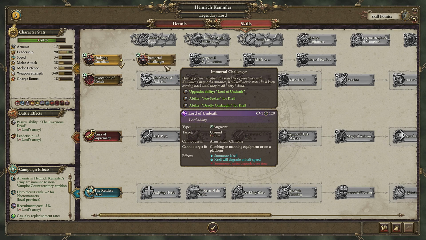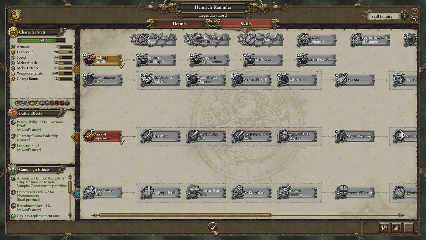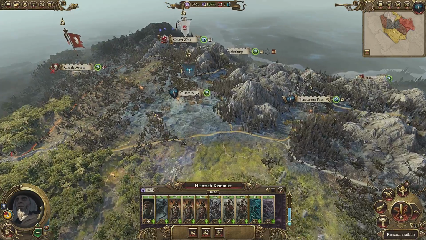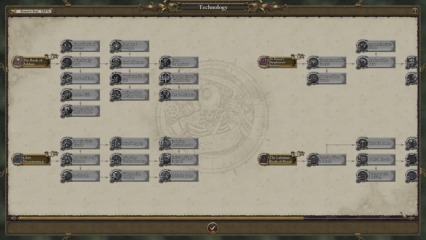We're going to do that one for now, because we just need to pull him up. Okay, so we took those two, so that gives us a little bit of buff in our army, and we get to summon Krell, which Krell's a monster, man. And he has bonus versus large, which is fantastic for Bretonnia.